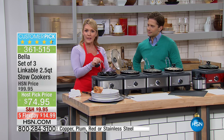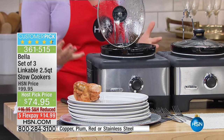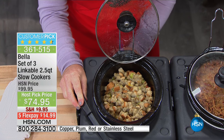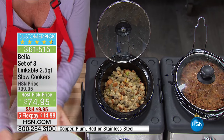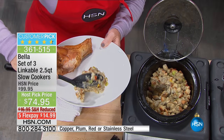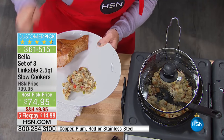Let's talk about all the little extras — this is where Bella really stands out. Each unit comes with a lid holder on the back that's removable. Have you ever tried to go down a buffet balancing the lid in one hand and clattering the plate on the other? This is so sleek and put together. Each unit also comes with a matching spoon, so with three units you're getting three matching spoons. There's even a little notch so you can rest the spoon on the unit with the lid back on — all put together.